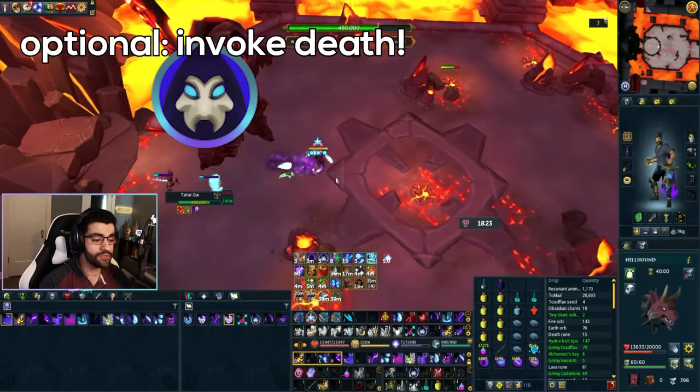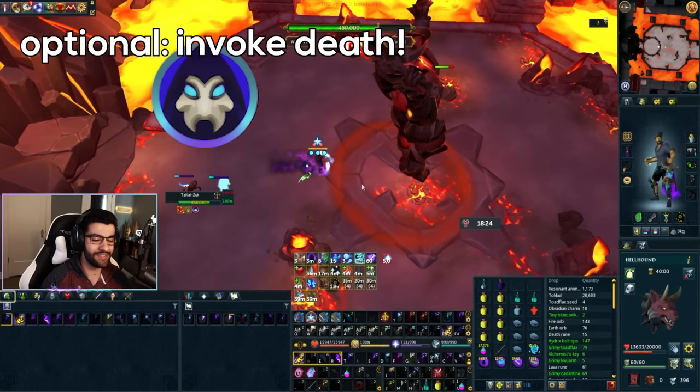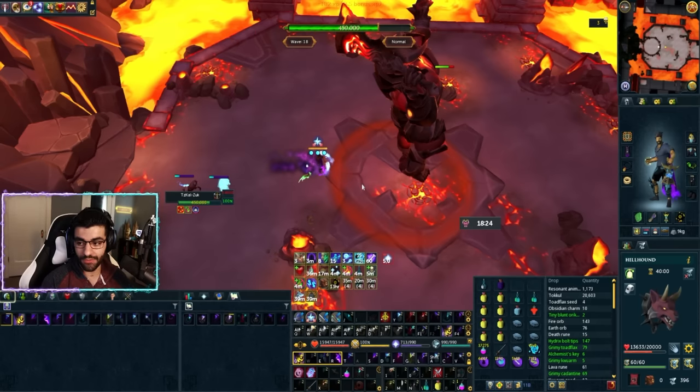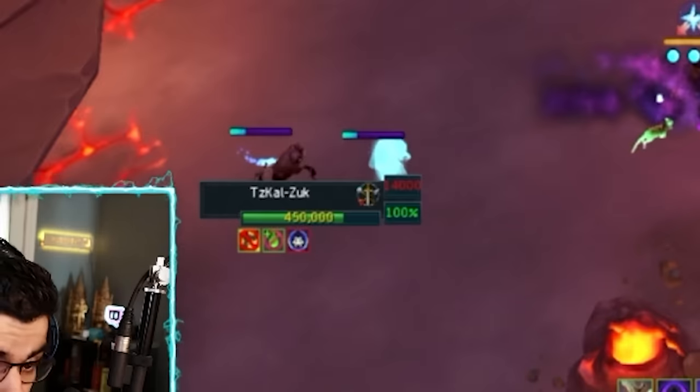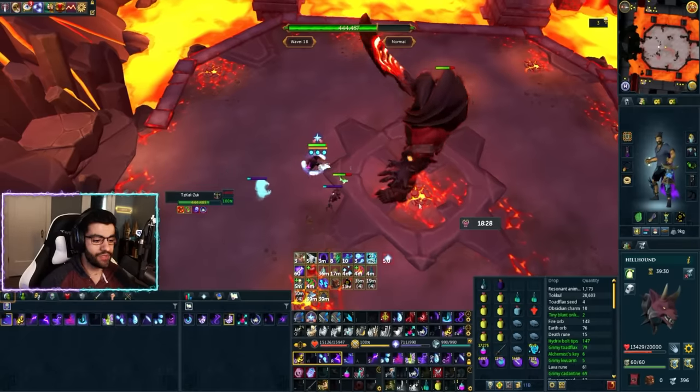It's worth noting you can also deathmark Zuck, but you have to do it once he's attackable towards the end of the run. If you do it on the earlier waves, it just won't appear. You can tell when he's deathmarked because there's a little icon on his debuff bar. And now, it is time for the actual Zuck fight.